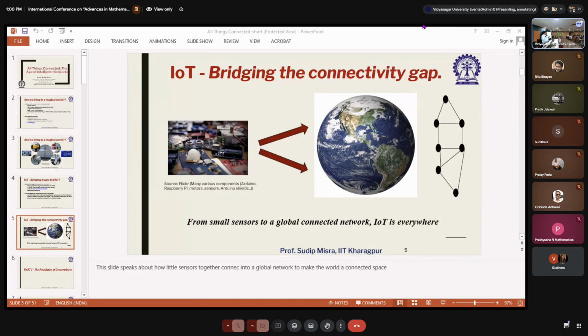Professor Misra has explained so many things about IoT, how IoT is bringing magic to our life in every sphere, and he explained the connectivity of IoT devices. I think the latest example he missed is that, as we have all seen in the last assembly elections, web cameras were used in every booth to make the connectivity so that the election process can be monitored. I think this is the latest example of IoT connectivity.